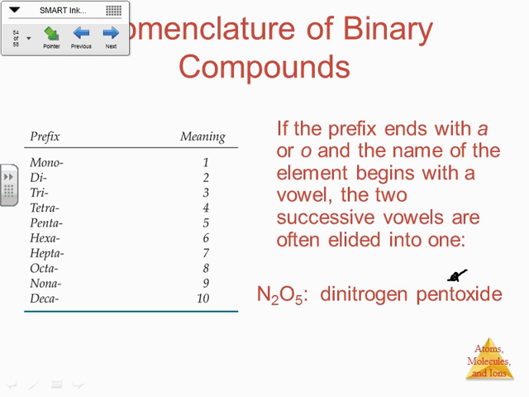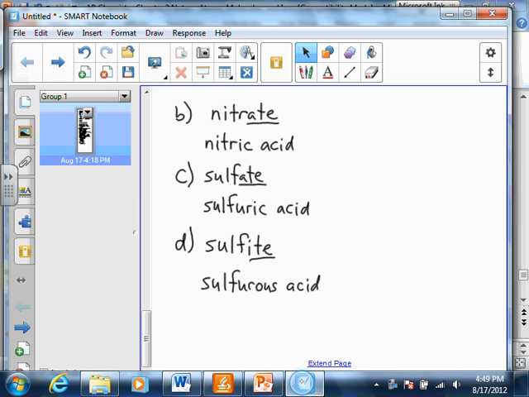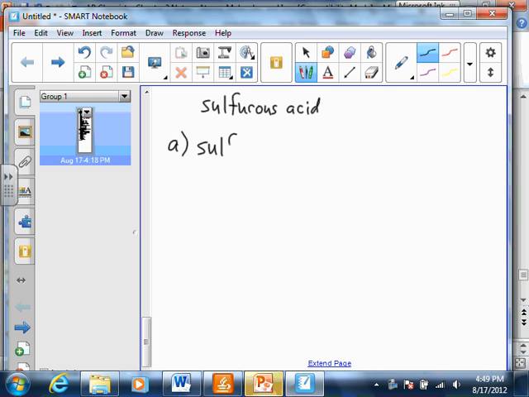Okay, so now let's take a look at this one. This example. Name the following compounds. SO2. And these are easy. They really are. SO2, sulfur. We don't have to put monosulfur. It's just one. And by the way, sulfur and oxygen are on the same side of the periodic table, so this is covalent or molecular. So sulfur dioxide, because there's two of the oxygens.